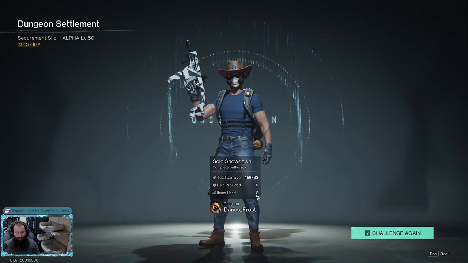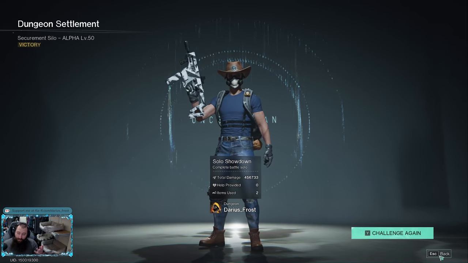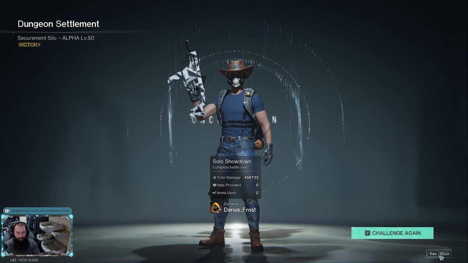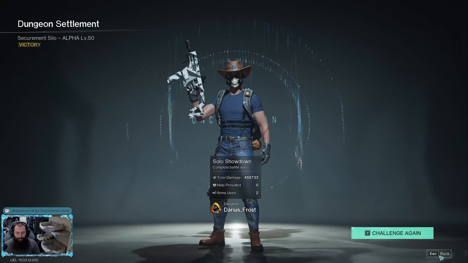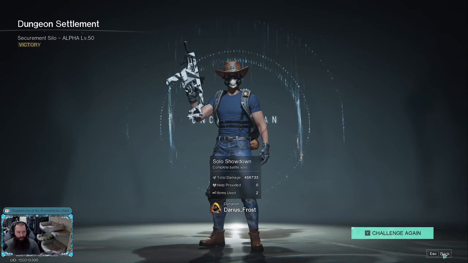Total damage, 456,000. There was barely anything in that. Then again, we didn't kill half of it. So that completes that silo. We'll be on to the next one, which will be silo EX-01. And I'll see you over there.